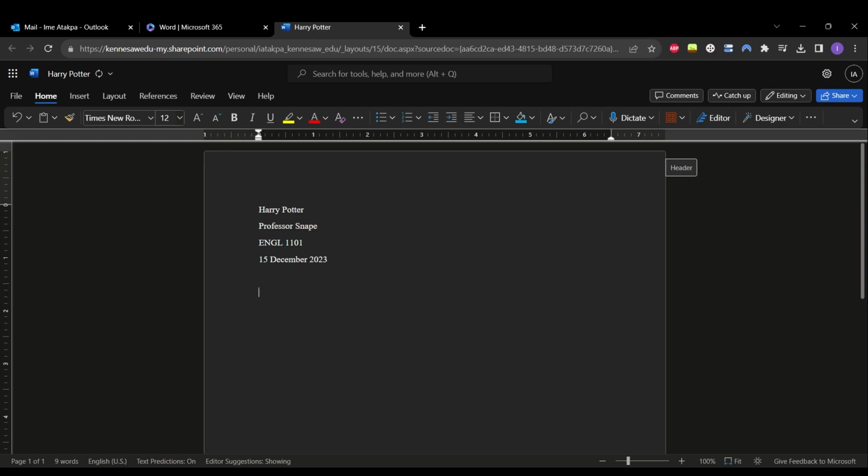So you could do 12/5/2023, you could do December 15th, 2023. Both of those are appropriate ways to write a date, unless it's an MLA. So you want to do the day, the month, fully spelled out, and then the year. No commas in there at all.